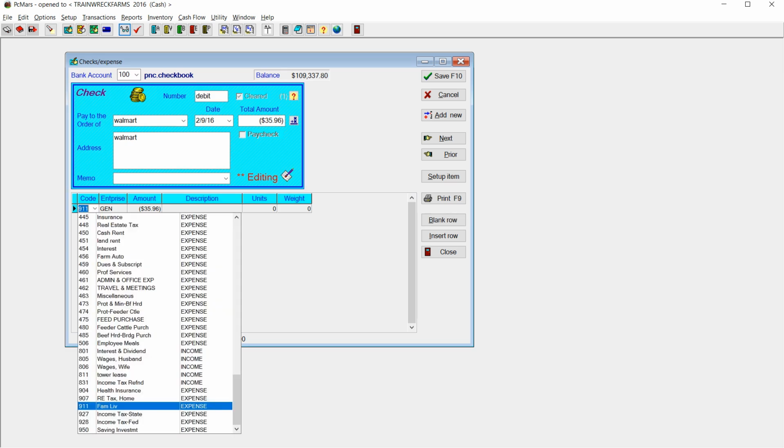At the bottom, I'll enter an account code, in this case, family living, an enterprise, which we'll just leave as general, and the amount. By the way, if we just click on the amount title of this column, PC Mars will copy the number from the top so we don't have to enter it again. In this case, it shows as a negative number because we are in theory writing a check, but we are recording money coming in, so we have to enter it as a negative number to keep things straight. Alternatively, we could have used the deposit screen, and in that case, we would have entered it as a positive number. Either way works. So we're now ready to save or press F10, and we are done entering this family living expense.